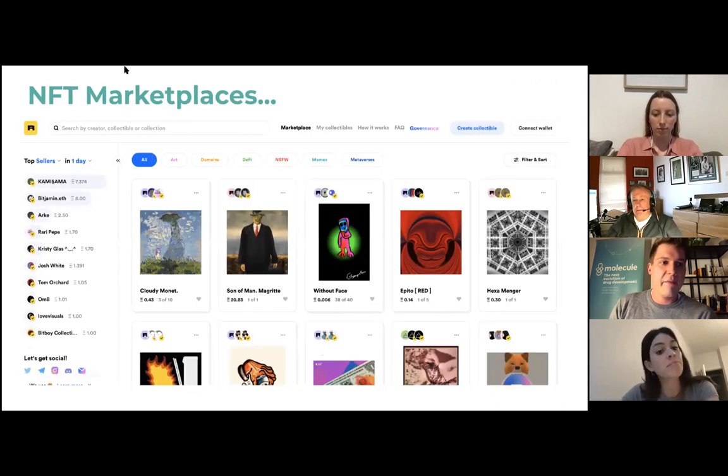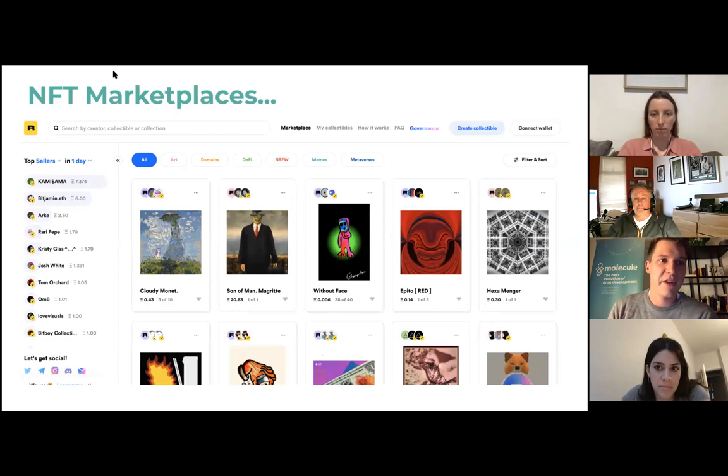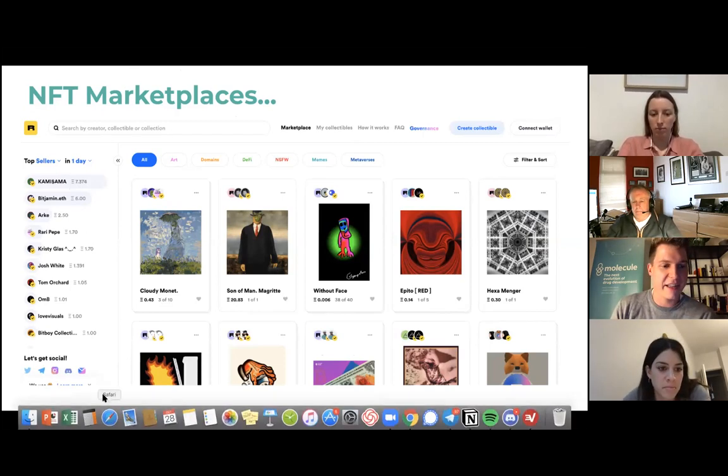This is an overview, a screenshot that I just took earlier from an NFT marketplace that I go to now and then. It's called Rarible. I'm sure maybe some of you guys have been on it already. And you'll see what the basic UI looks like, and you'll very quickly get the idea. You see the top sellers of the day, and you have different NFTs that are listed here in different areas.